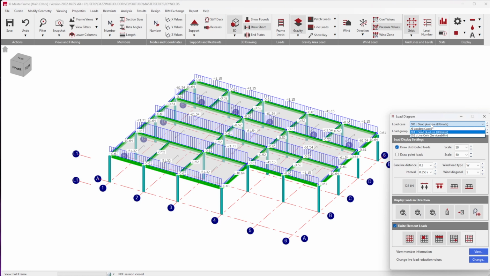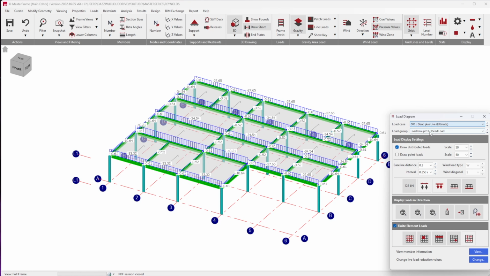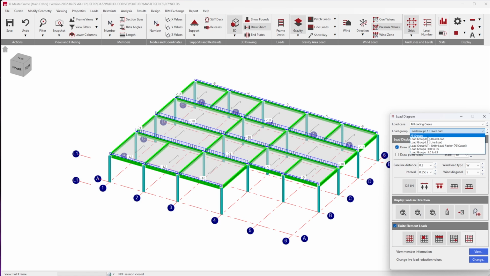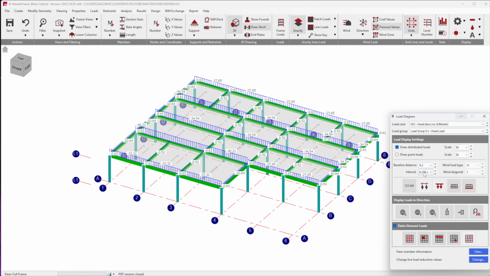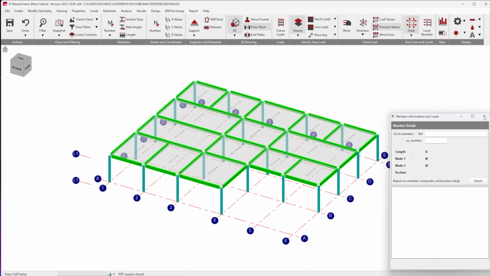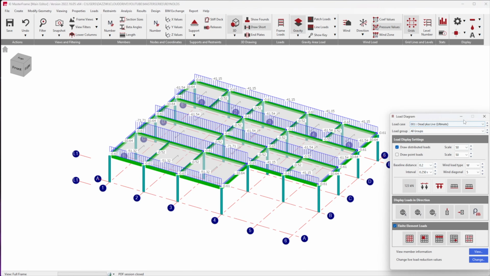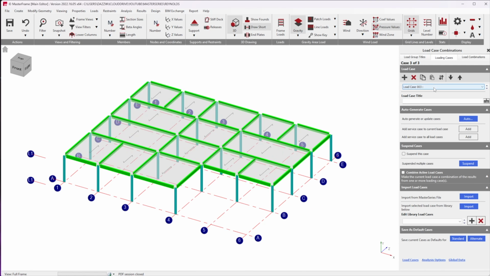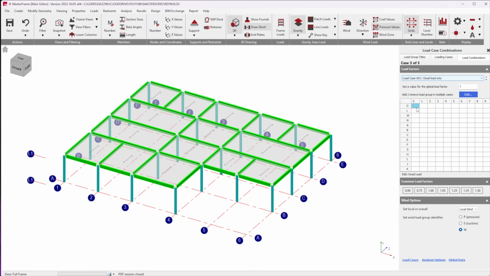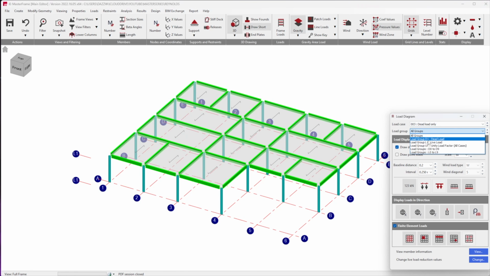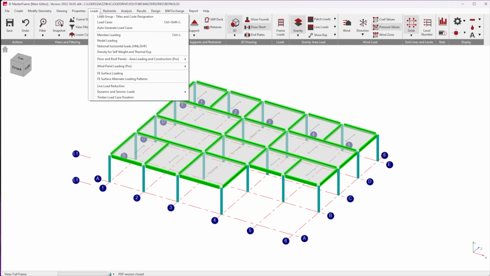The only way I've been able to visually see the loads I've applied is by going into this frame loads tab. Whilst it is quite useful, it's also really hard to use, I think. It's not very intuitive at all, and you have to make sure that you set up all the right load cases. I've just applied a UDL to all the perimeter beams, but for the life of me, I cannot get to see just that perimeter beam. It's got all the other loads which I've applied to decompose as a UDL.